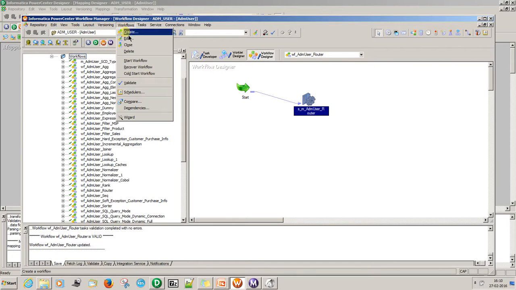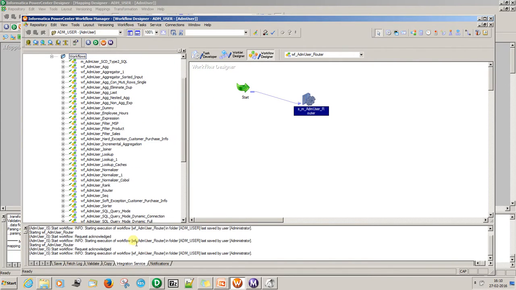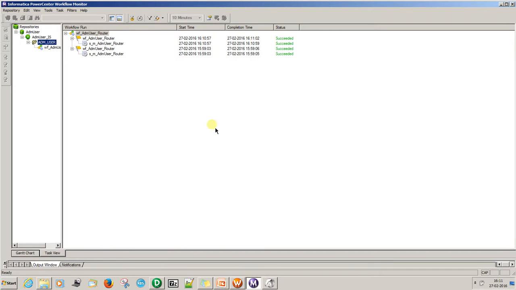Now go to this, done, start running. The workflow is saved by user, starting execution of the workflow. See, succeeded. Now just run it.